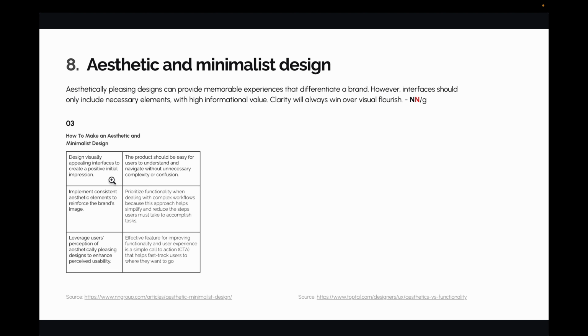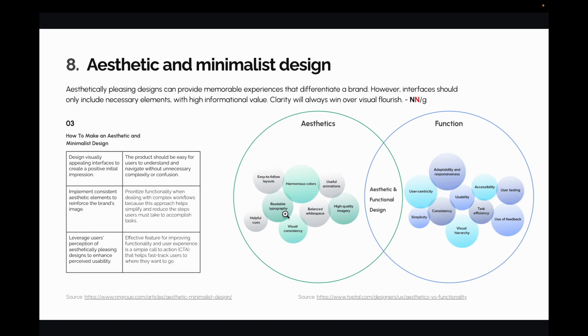So these are the 6 points. I'm not going to go through this, but please do read through it. And definitely I would love to explain this part, which is, you can think of aesthetics and functionality as two different sets, right? Most of you have taken maths courses or discrete maths before, or even in high school. There are sets, and all these factors here are the subsets of aesthetics.